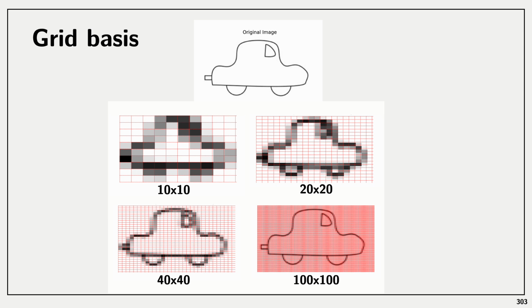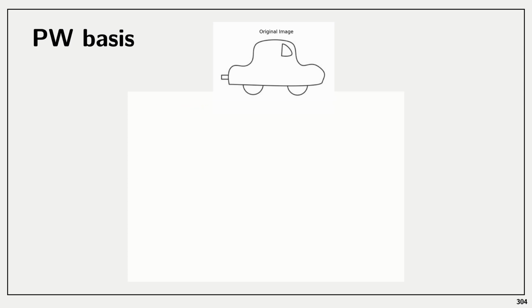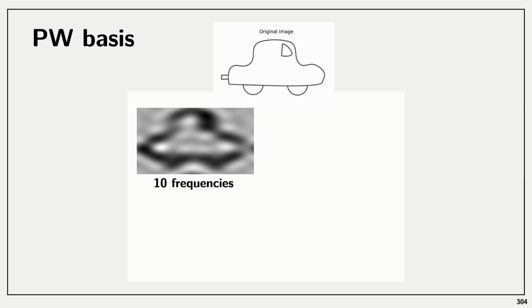And then I pushed this a little bit further. I wrote another little code, still starting from this Hunt group picture, and I used a plane wave basis. In this case, I use a Fourier transform, and I just chop off all the plane waves after a certain cutoff. So this is what you would get if you just have 10 frequencies. That's not great, right? This looks more like a spacecraft than it looks like a car, but you start to get some of the features.